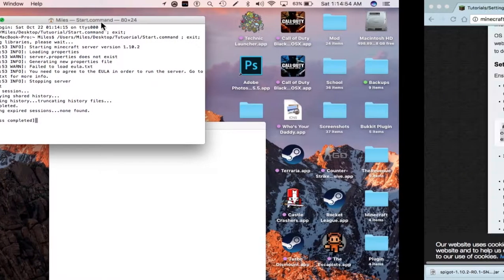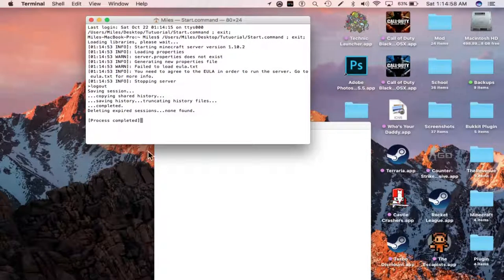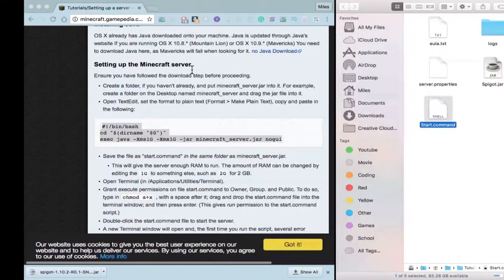This is starting your server, as you can see. And immediately, once you try and run it, it's going to start trying to run it, and then it's going to say it failed to load the EULA, and you need to agree to it.